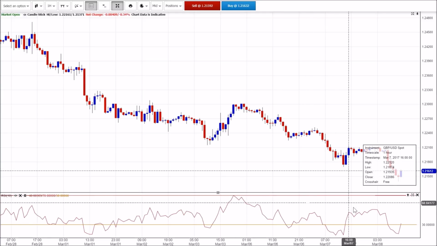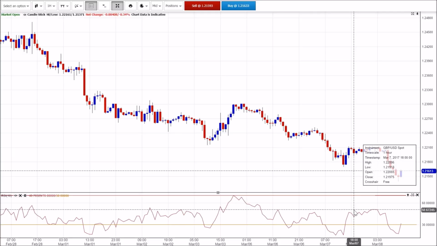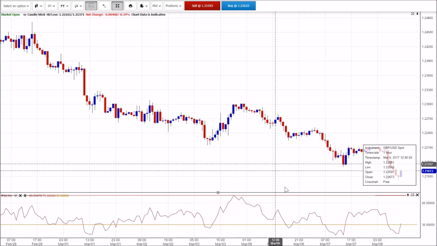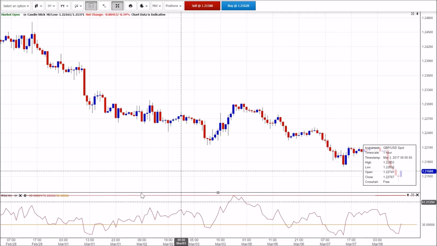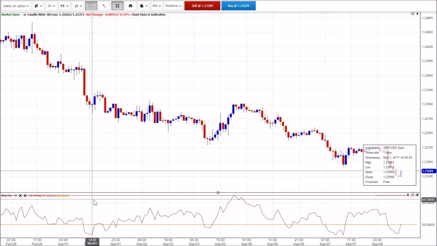It hasn't got anywhere near. It's struggled to get past the 50% level on an RSI reading. So that shows us really how weak the market has been. If you'd have been taking the buy signals in the downtrend, you'd have been getting mullered, I think, is the professional name, on the way down.